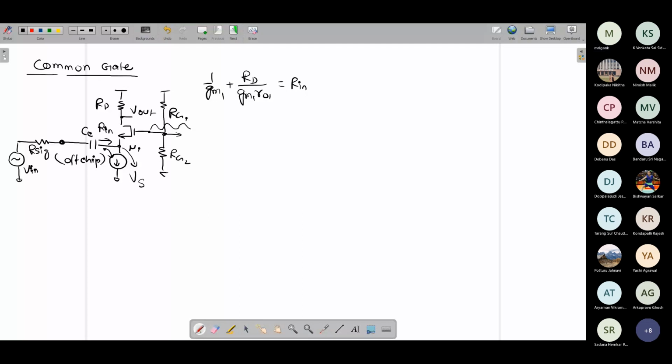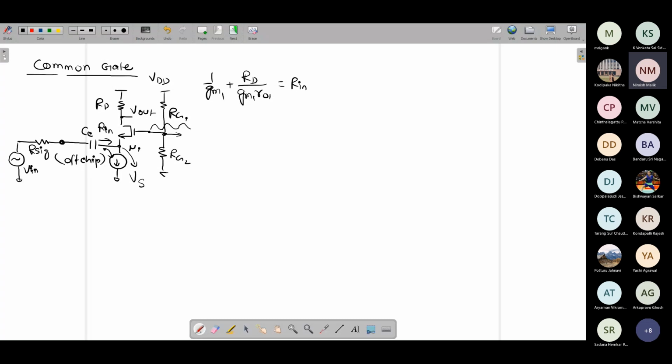Anyone? What I'm saying is, if you are just providing a DC bias with the help of RG1 and RG2, between VDD and ground, and you have chosen RG1, RG2 appropriately to get a gate voltage, still, if you apply a signal in this condition, you will observe finite signals at the gate. You will get a good amount of signal fluctuation at the gate. Why should it happen at all?